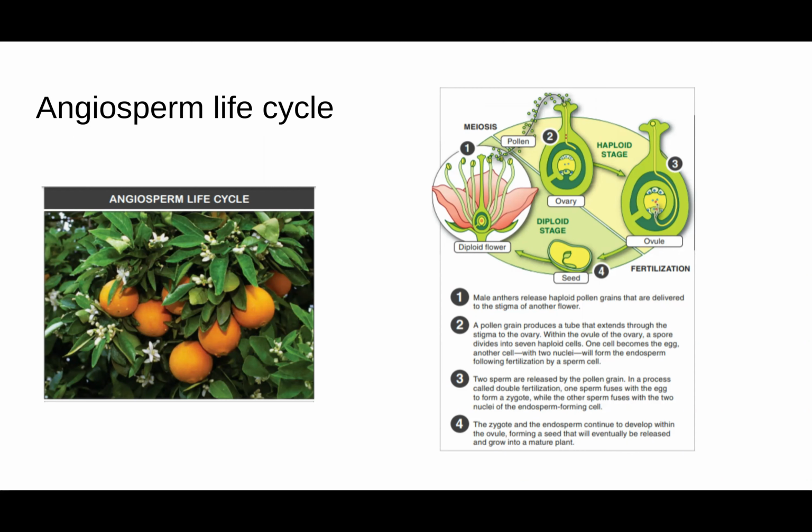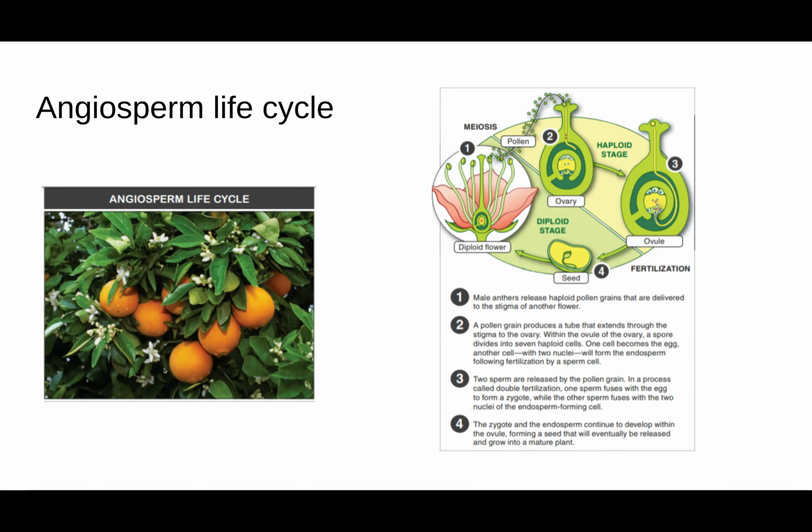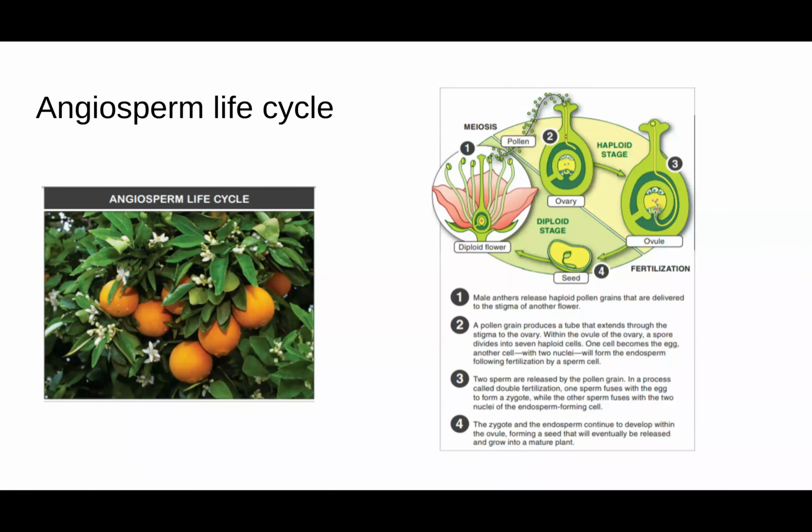But our angiosperm life cycle, very much like our gymnosperm life cycle, is split between a diploid and a haploid stage, about 50-50. So when you have an adult plant, say we have this orange here, it's in a diploid stage. And when this orange plant decides it wants to flower because it wants to reproduce, most angiosperms will reproduce once a year. Some will reproduce multiple times a year. It just depends on the angiosperm. But the idea being is once it's getting ready to reproduce, it produces flowers.